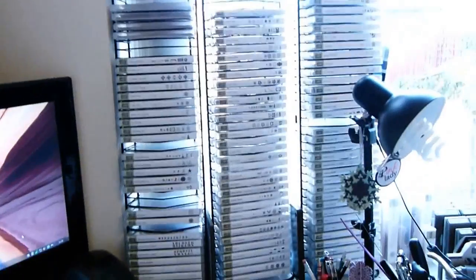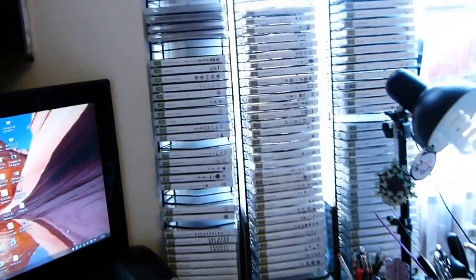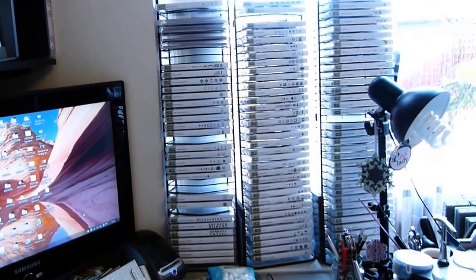I've got a this-and-that journal there that has got swaps I've received. But then my DVD towers are holding all my clear-mount stamps and I have these organised — these were such a bargain. My 10-year-old came car-booting with me one day and I said, 'Jack, go and find me something to hold some DVDs.' He came back with those three, having paid £1.50 for all of them — just a super bargain.